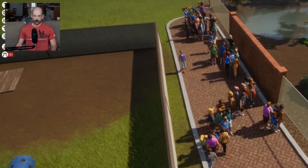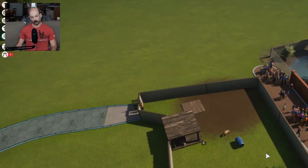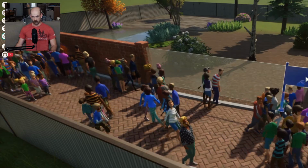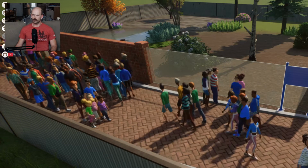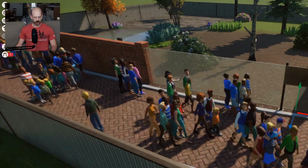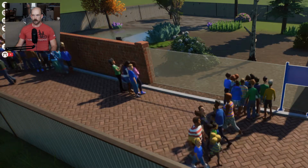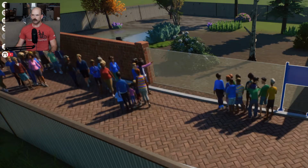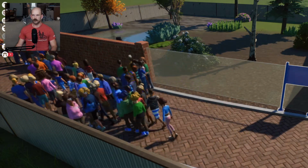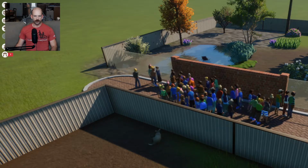All right, so we did a lot of work in his habitat, as you can see, which made me realize that I've done basically nothing to the aardvark's habitat, which probably makes him a little sad. I also realized that I did not have the sign done for anything yet. I think I need to rotate it though. I thought I would be able to put some information on the bear too, but I'm not seeing how I can. So, I think we're just going to mimic what we did for the aardvarks.